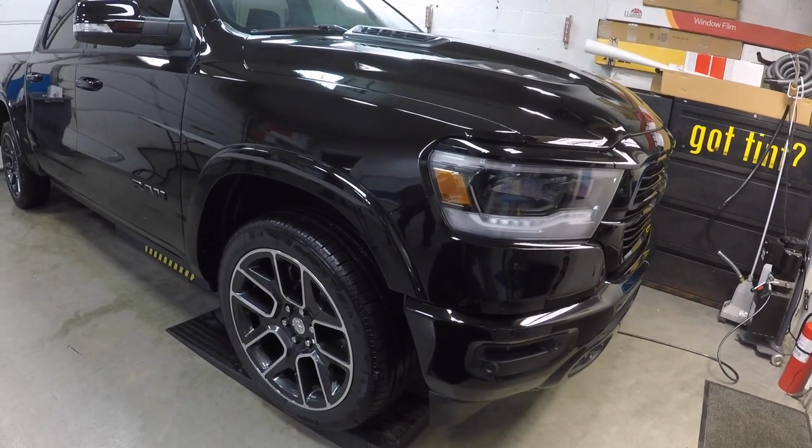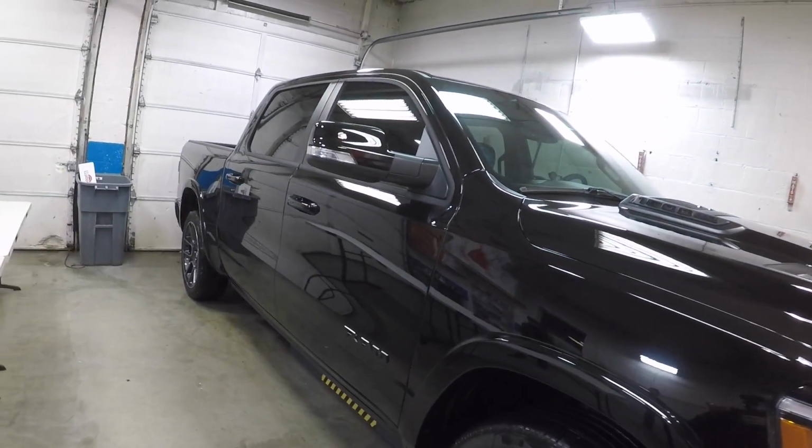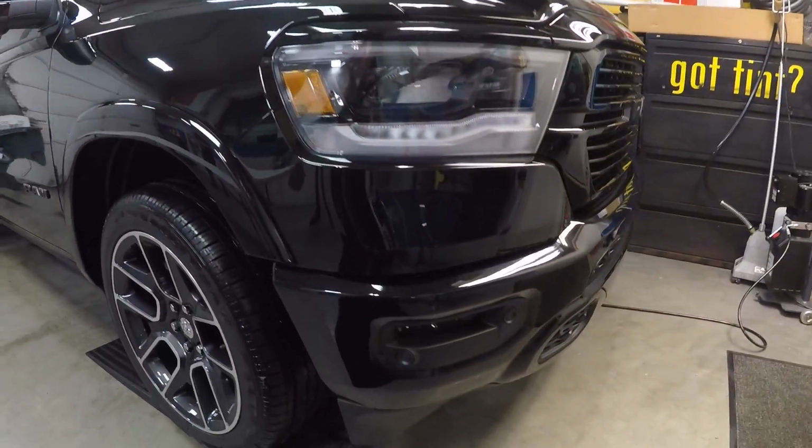Alright guys, so we got the truck pulled in here, and they're going to go ahead and apply the Xpel Ultimate Clear Bra to the front of the bumper here.